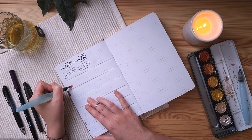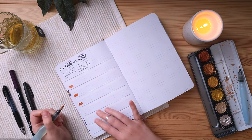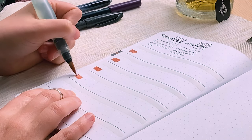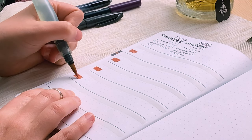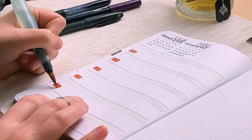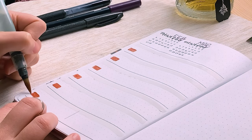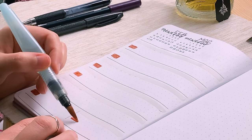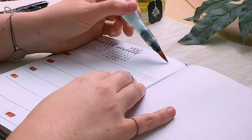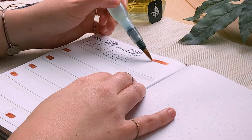Trying to decide how to incorporate my paint first. You can see that when I was setting up this week, I did make a little bit of an error, and that is why you can see the white outlines there, but it's not too obvious, and in person it's even less obvious than it is in the video. So I just work around it and make sure not to put any marker or paint in those areas, and so my layout has the paint below. Just being really light with the pressure, but making sure that my paint is loaded onto my brush, keeping the paint moist throughout this process and working it consistently.